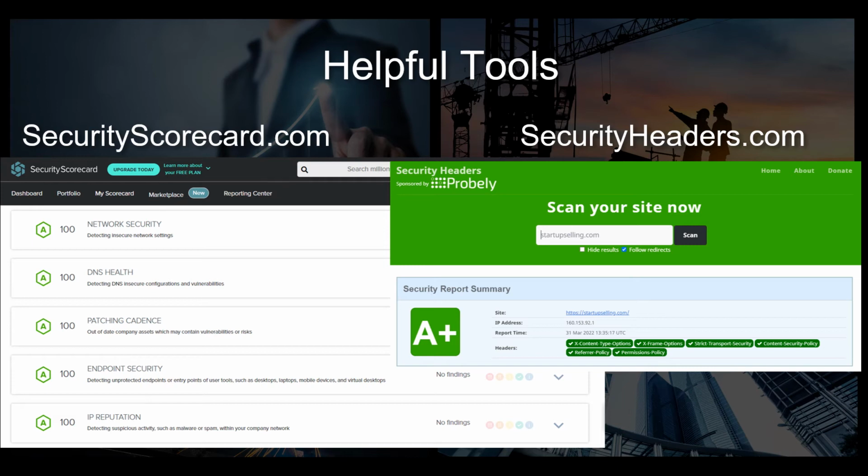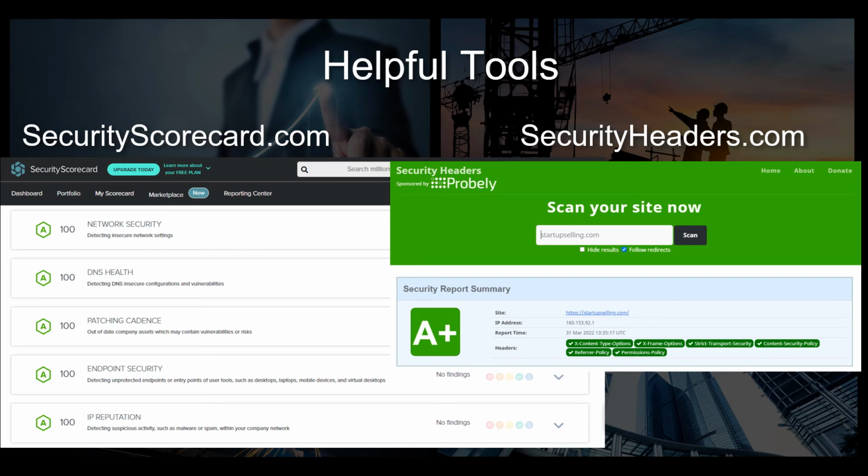Someday they may decide to charge, but there's a free tool called securityheaders.com, and it will very quickly analyze your website and tell you if you're missing some of the headers they deem very important, if most of them are implemented and one is not implemented, and so on. And it tells you all the security headers that you need for the website at the current time. They will change this from time to time, which helps you keep up with it. And you can scan your website or any website that you want very efficiently just by typing it in and hitting enter, and it will come back.